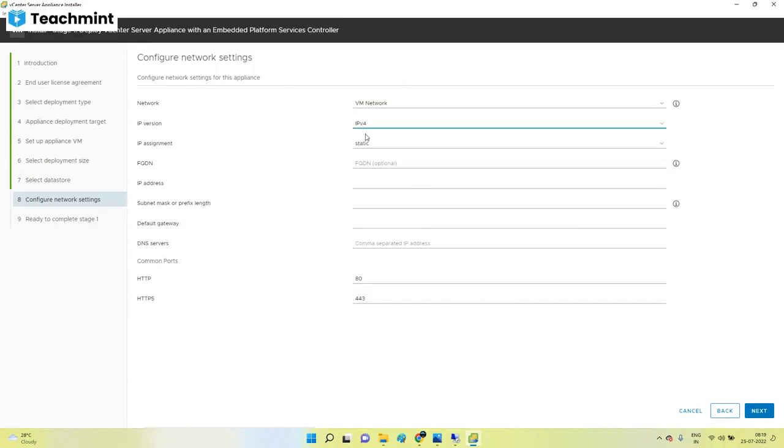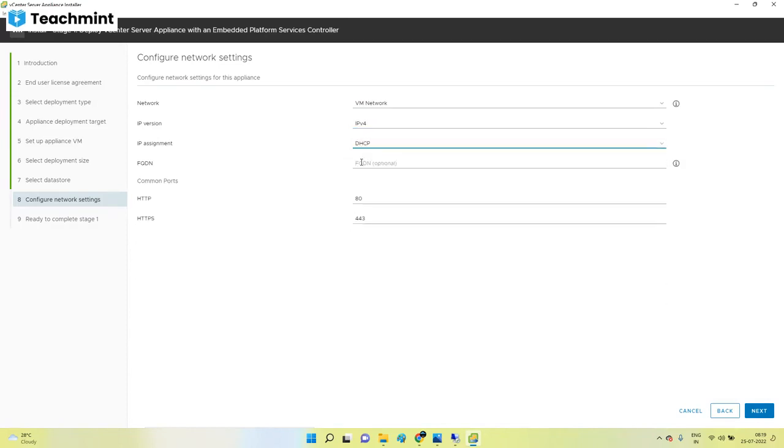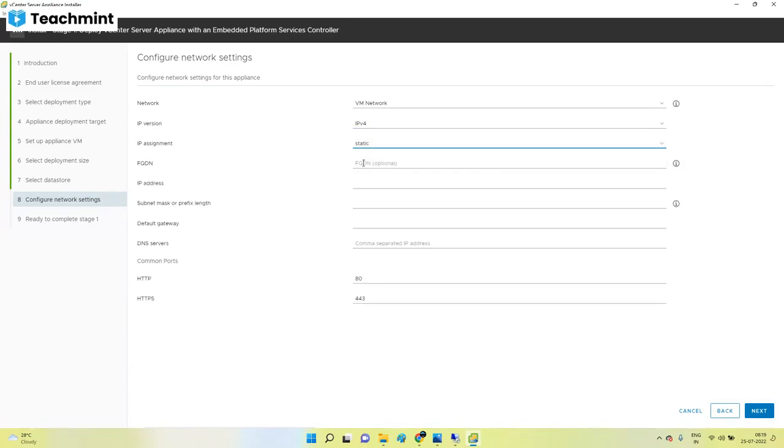There are 2 types of IP addresses. Select IPv4 only for now. We will discuss the IPv4 and IPv6 later during networking basics. It should be static only. We are assigning manually. If you select DHCP, automatically it will collect that information. So we don't want to do automatic. We have to do it manually.